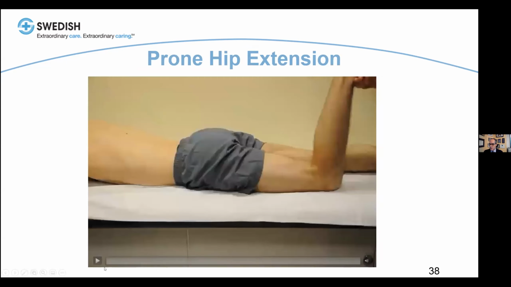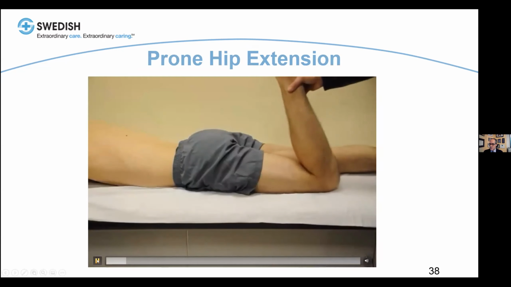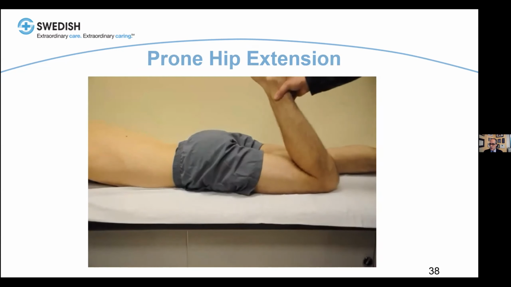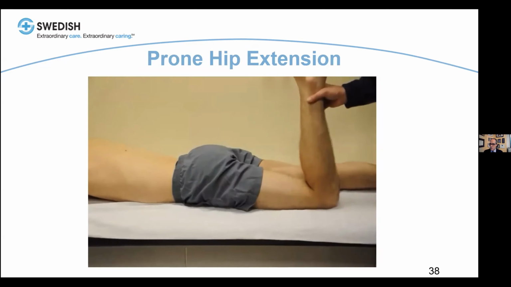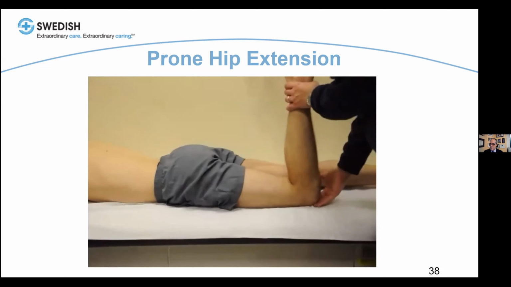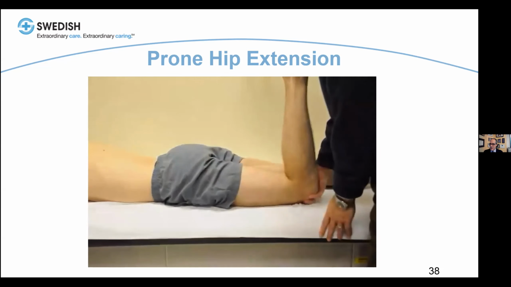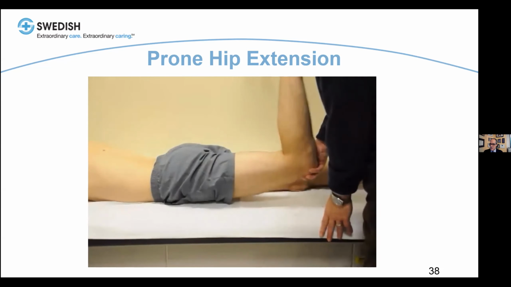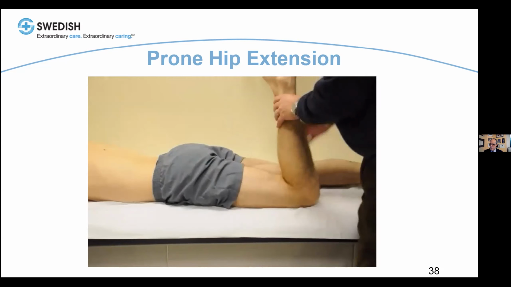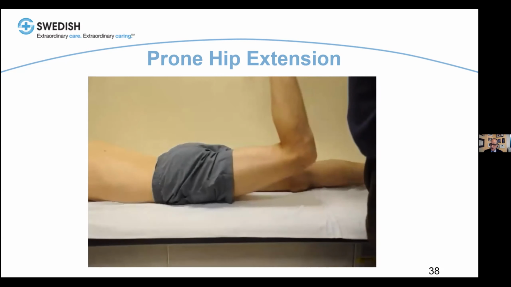But in this case, we're going to be doing it for SI joint. So it also gives me an opportunity to check for their quad length. Here he's kind of tight. It should be almost his ankle to his butt, but he can't do that. Here I actually hold up and passively extend the hip, and I put my hand closer to their SI joint. If that hurts under my hand, that could be a positive test.